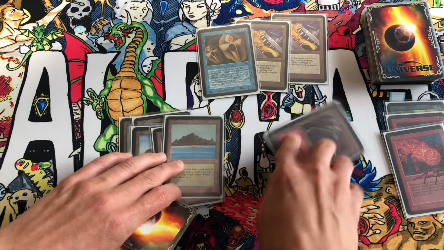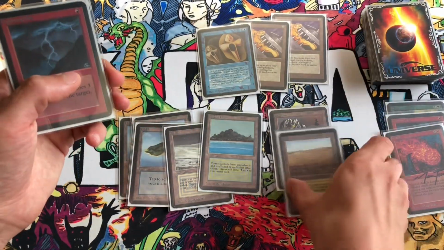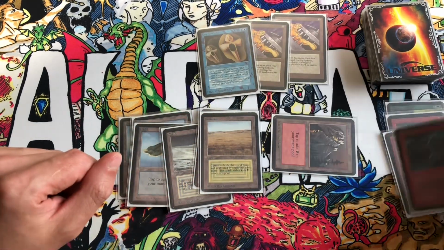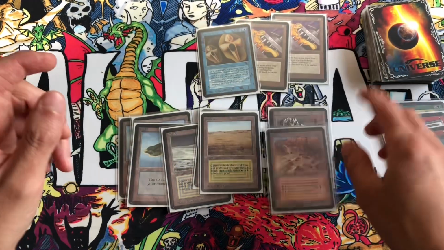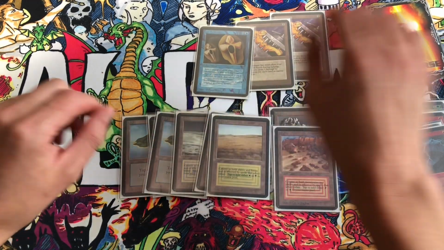And then pass, untap, draw. We got another land. We're still missing some red. We'll tap that. We'll Lightning Bolt them. Pass the turn, untap, and then there's another red source. There's a Plateau. Let's see what else we get.